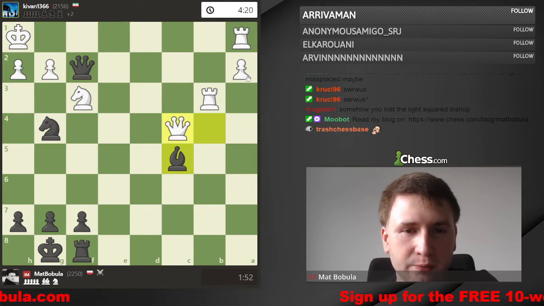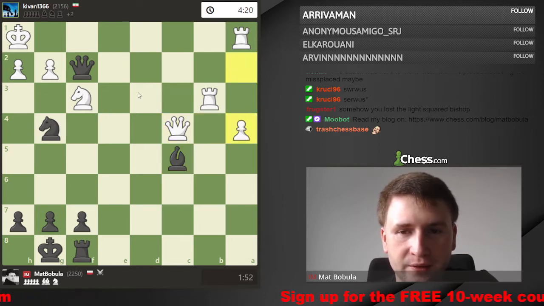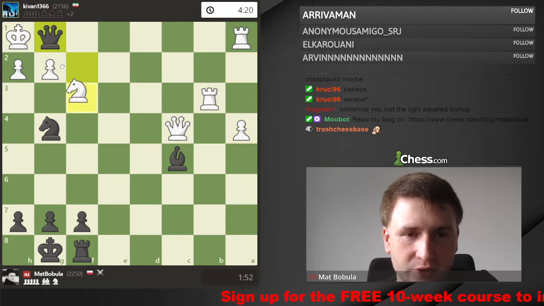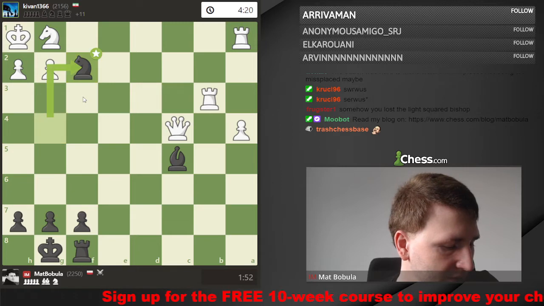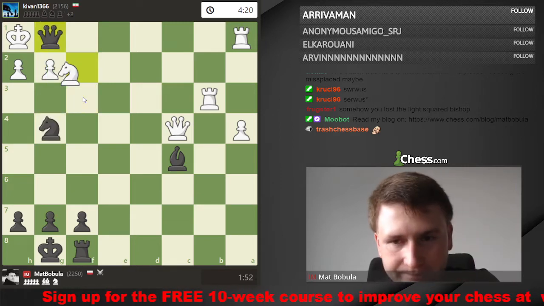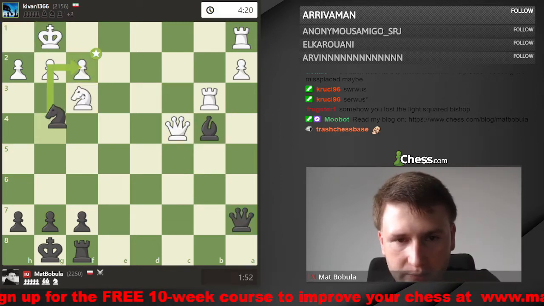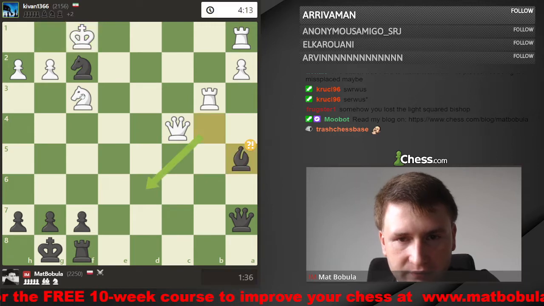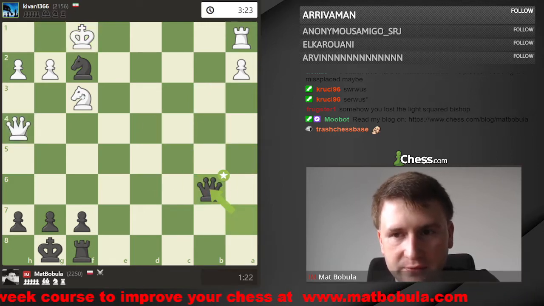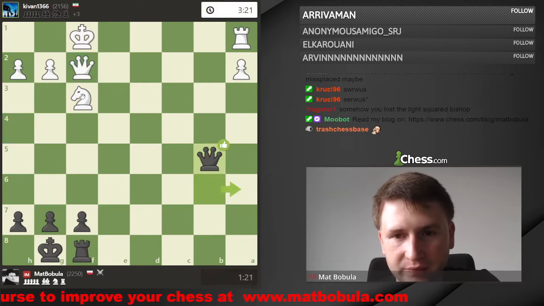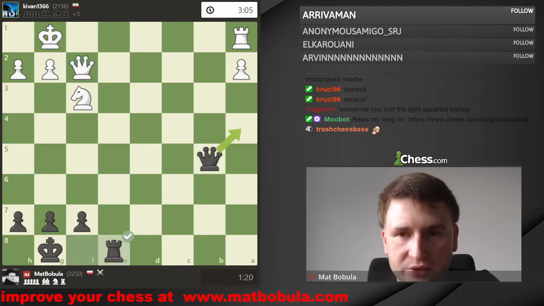Because you see, if white plays a random move, let's say a4, there is this very cute checkmate here. I would love to checkmate my opponent like this. Yeah, that would be really nice. But okay, knight takes here. Yeah, and now that position is completely lost. The engine says plus 5 all the time. Yeah, and I had got... Okay, now it was just too late.